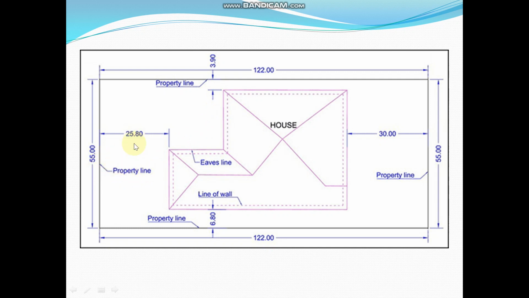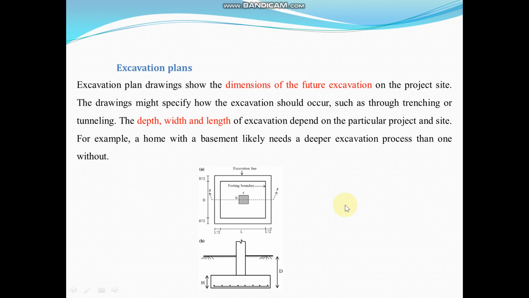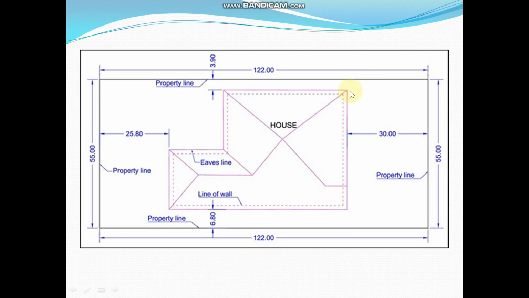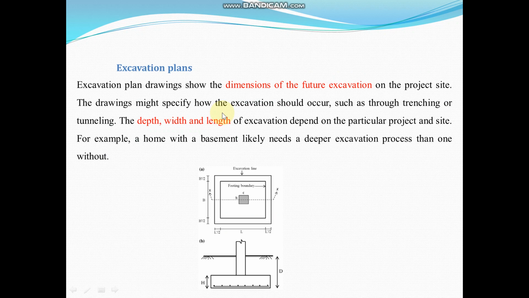The land or proposed site dimension is 55 by 120 units, and the proposed building is also described in dimension, from here to here, and here to here. We have to mention the dimensions.